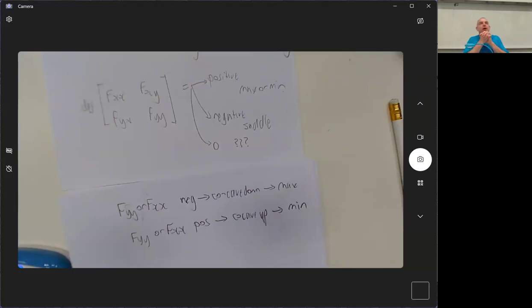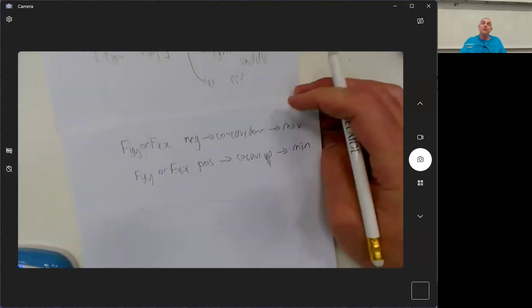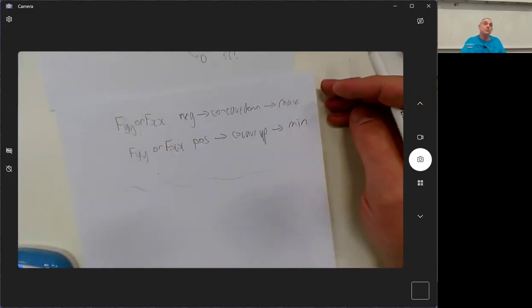I know we're officially finished, but I did want to say one more thing while I'm on the thing, because I don't want to miss anything. So there is one last thing, which is the multivariable chain rule.